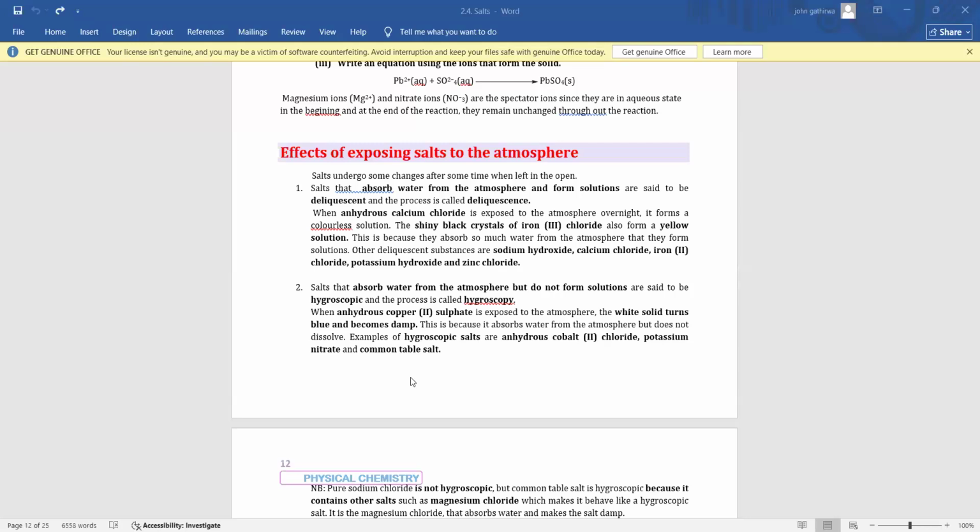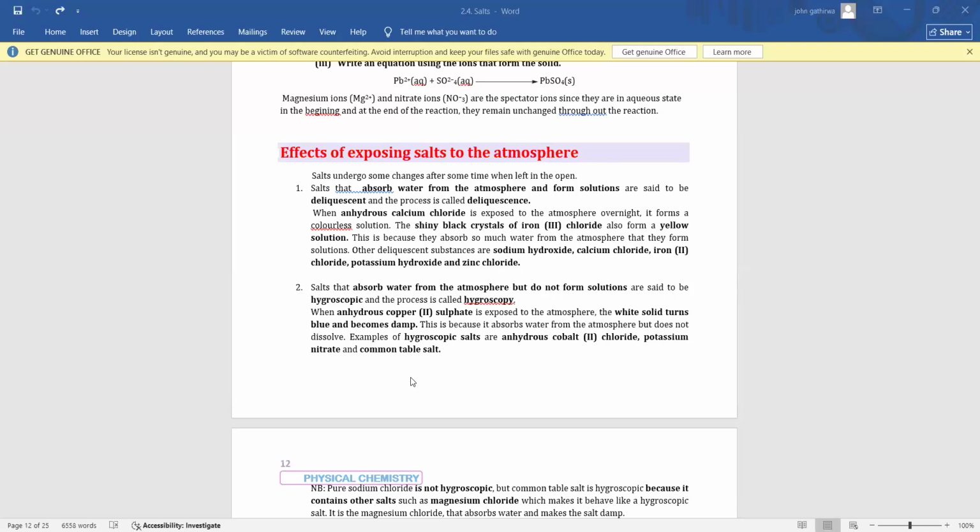Okay. So for that part, we are only replacing the first part where we were talking of adding a small piece of sodium metal to water. Instead, you can start by saying: burn sodium metal in excess air to obtain sodium oxide. Add sodium oxide to water to obtain sodium hydroxide solution.